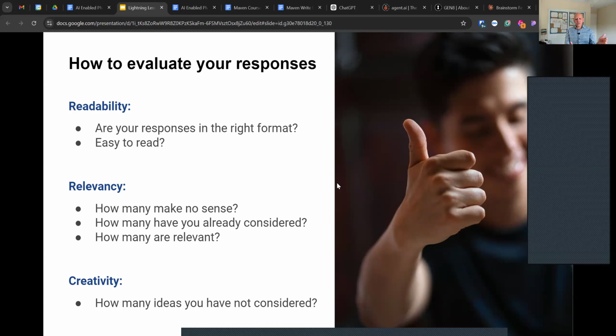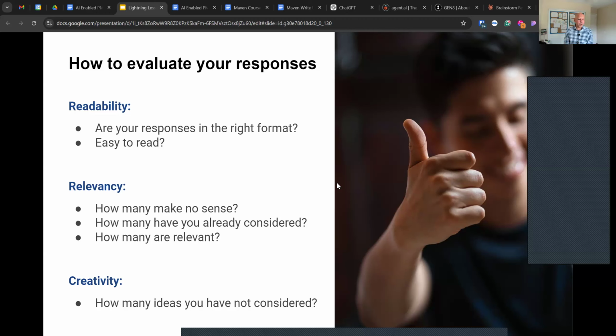If you use the long prompts and the well-structured prompts the way that is there in the playbook, you're going to get similar experiences. You're going to get things that are easy to read and in a good format. They're going to be highly relevant, high-quality responses that you can actually move forward with. In both Anna's experiences, some of the results were things they had already thought about, and some were things they had not thought about. That's a good thing. That gives you the warm and fuzzy that the AI is actually going in the right direction.